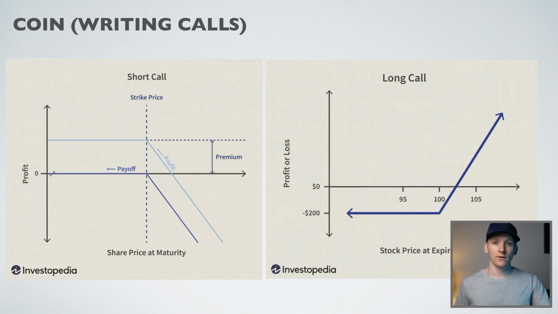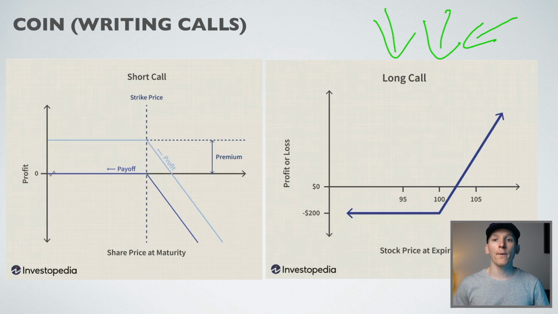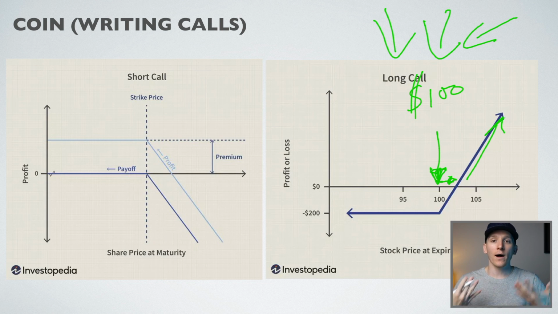So let me explain exactly what writing a call option is so you can see it in graph format. This is the other person right here, and this is what they're doing. They are buying a call option from you, and they are paying the premium. Now, let's say they buy the call option right here. So they buy the right to buy something at $100. Now, they don't make money until the price of that asset goes up to 100 plus the premium that they paid you, because that's their total cost. If the price goes above that, then they can exercise the option, buy the asset, and they can sell it straight away for a profit.